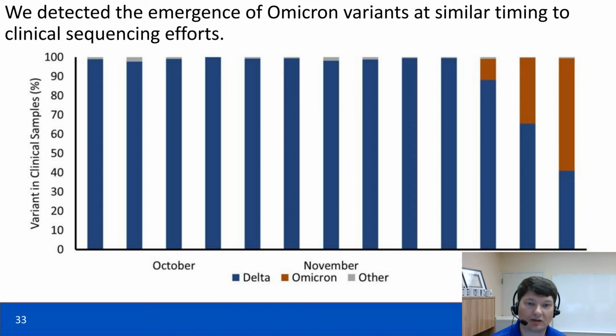And so if we look at the clinical testing data across the state, most of what was being detected in October was Delta, all the way up until December, where then in December you started seeing Omicron pop up in these clinical testing cases. Again, always the interesting thing is why do we see some of the 2019, 2020 variants in our wastewater that are predominant versus the clinical testing, which is mostly showing Delta and then later on a little bit of Omicron, is still a very interesting question that we're pursuing.